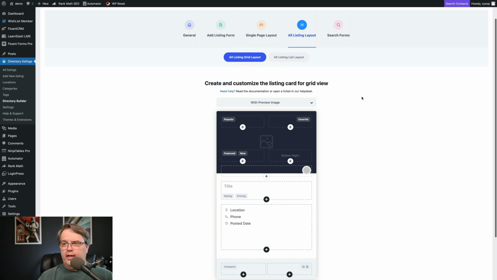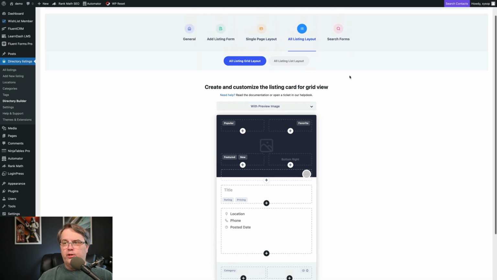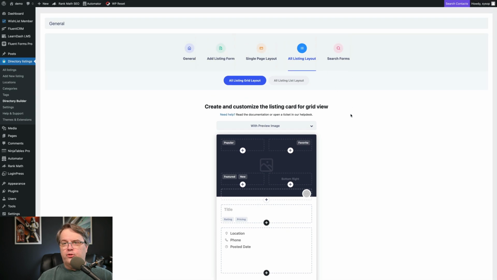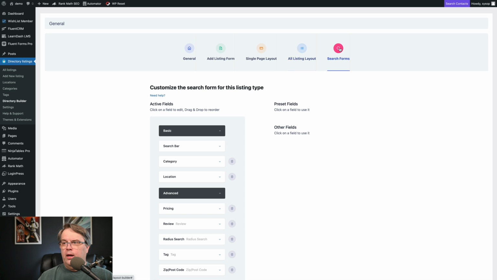And then all listings, again, you can go ahead and kind of move things around over here as to how you want them to look. Do you want to show things that are popular, your favorites, your featured new items, or just something on the bottom right with an image preview, without an image preview? So some of those examples that I gave you that didn't have an image preview, if you've got a lot that don't have an image preview, maybe you just want to toggle the master listing so that it doesn't show up that way. And then you've got this all listing list layout. Again, you can just toggle a few changes and move some things around or decide if you do or don't want something.